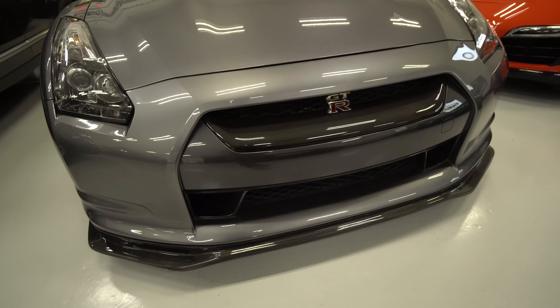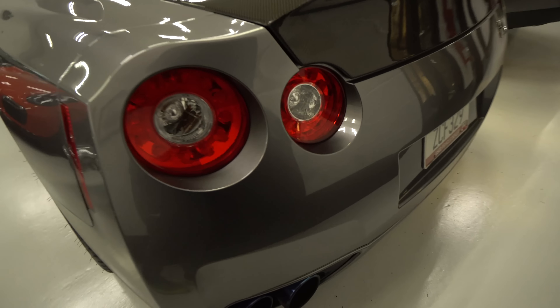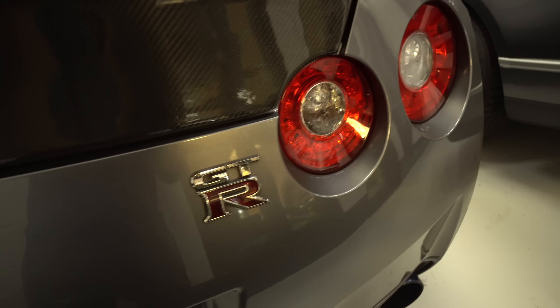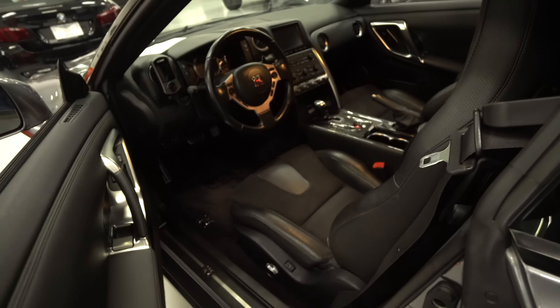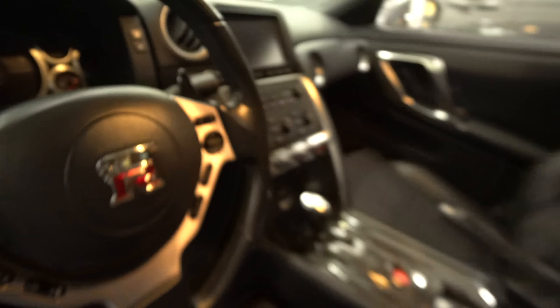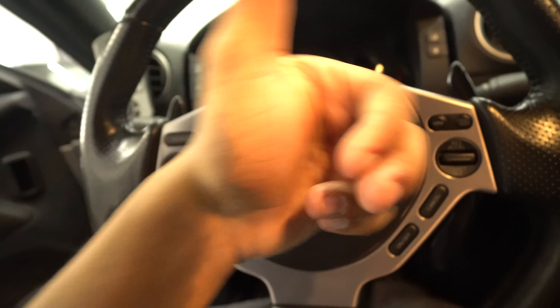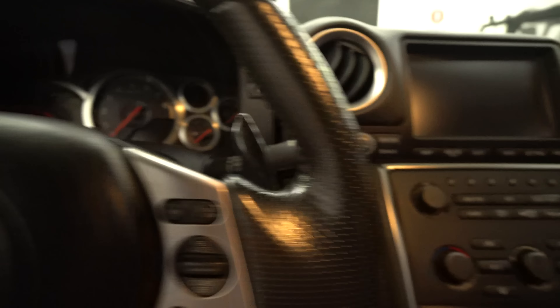We're going to go get those installed. And then we are going to be unboxing this bad boy — Series 3, but it is Nike edition. Nike edition, right there. And you guys remember my Hyundai Genesis — we're going to go get rid of that today. We're going to drop it off in a different town and have them sell it for us at another dealership. I just got a couple of errands to run today on my day off. It feels good not to work. So I'm going to take you guys with me. Let's hit the road.